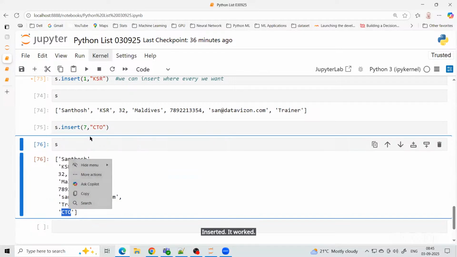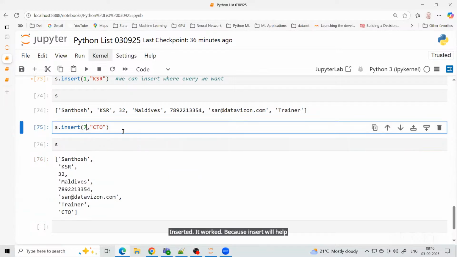Because insert will help you to create a new element. If 7 is not there, it will push it to 7. Initially also, age was there in the first position. So I inserted in 1. So 1 means it inserted in 1 and all the other numbers went forward. Okay. Now, this is the difference between append and insert. Okay. So are you all with me now?